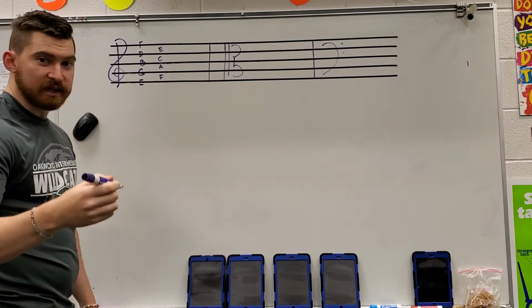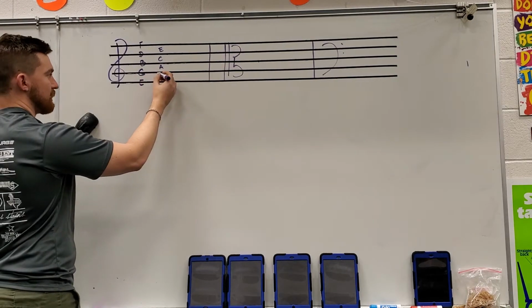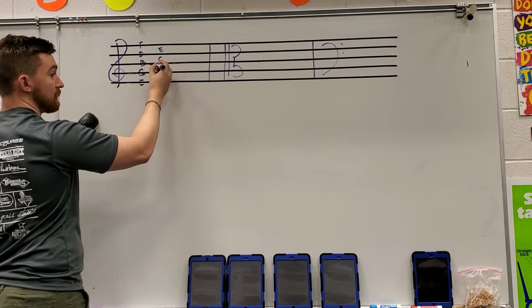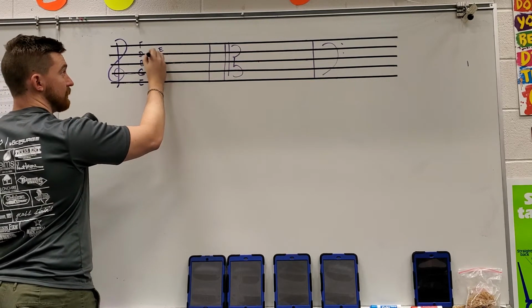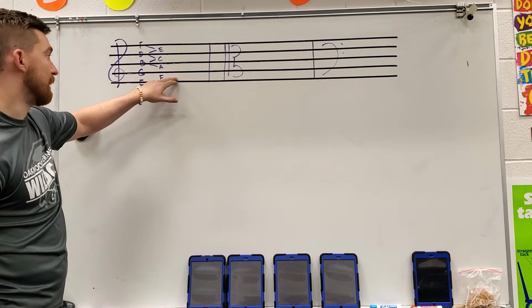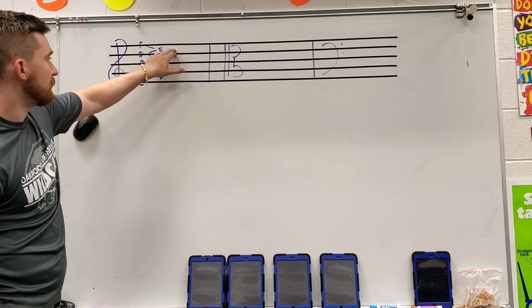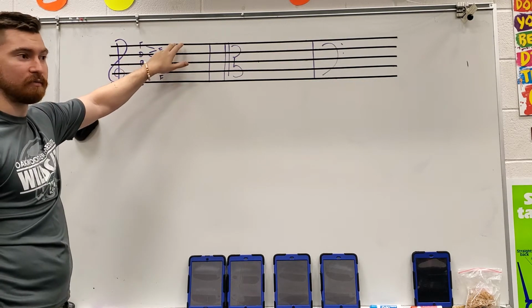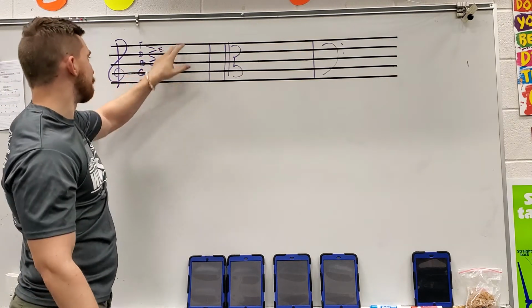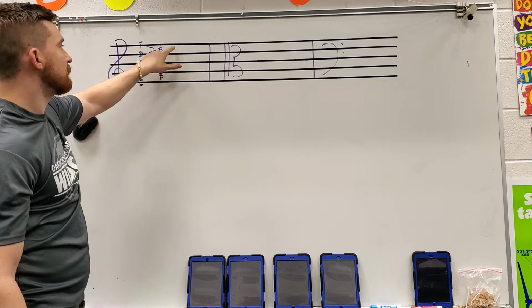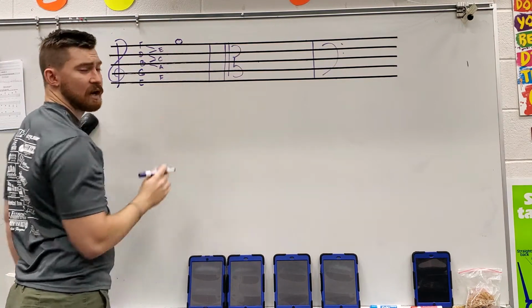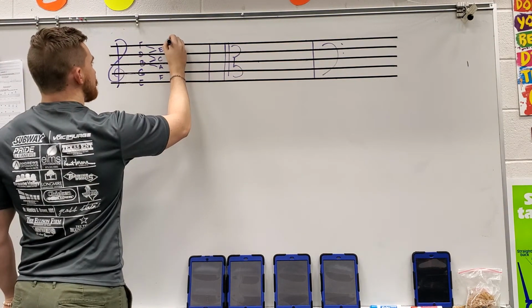Now, the cool thing is if you look from line to space, adjacently next to one another, let's say we start at A, you go up to the next line, you get B. You go to the next space, C, then D, then E, then F. Really, line to space is just one spot through the alphabet. So we could presume if this pattern continues, if I wanted to go above to the next space in the staff, A, B, C, D, E, F, G, if I wrote a note here in the space above the top line, that would be a G.